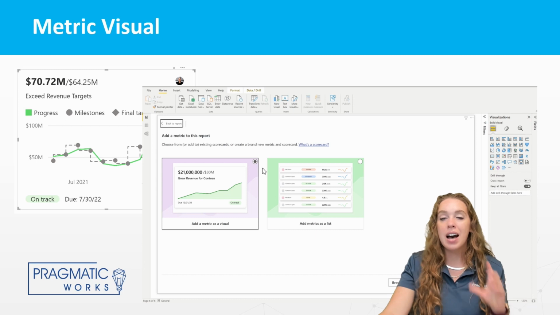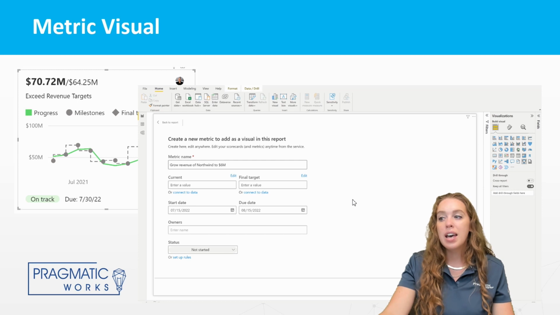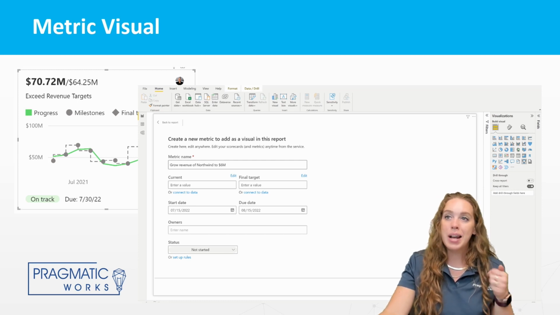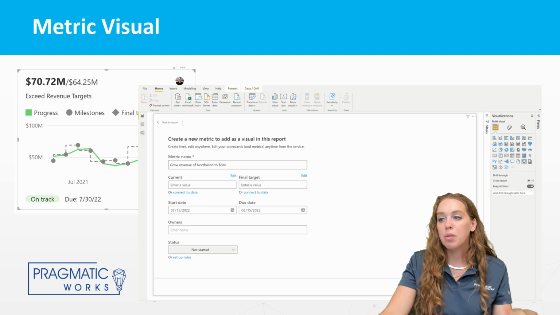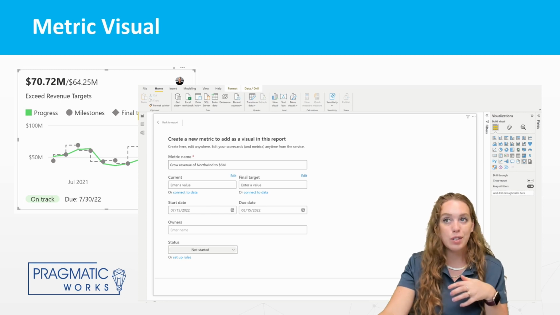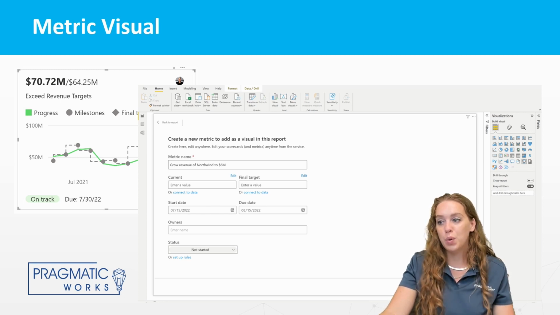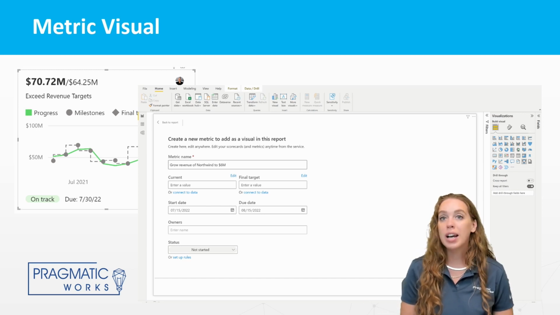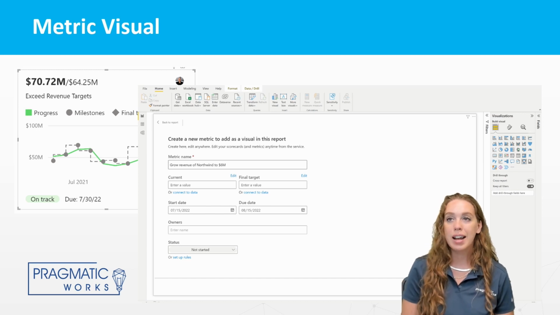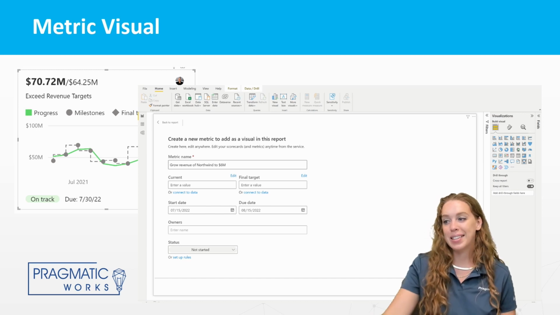When you go in to add the metric, it's this little trophy icon, and once you click on that trophy icon, you will have this window pop up and you can choose whether you want to add a metric as a visual or metrics as a list. You can choose either one depending on what you want to do. You will then put in the name. So this one has selected that first singular option. You can put that current value in and find a target. And again, you are either manually entering these data points yourself, or you are connecting into your data for that. Once you add that into your report, then you can do check-ins and keep adding different data points across that. And we're going to demo this in Power BI in a few seconds.